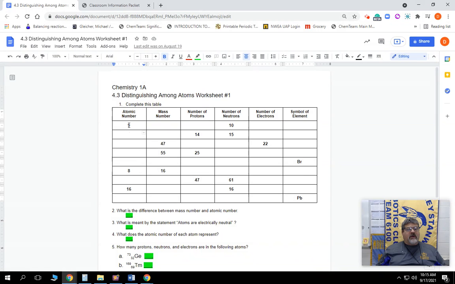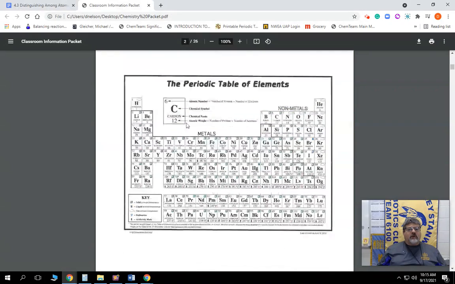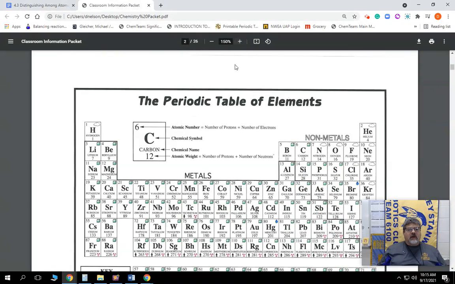So again, we look at the atomic number. What is the atomic number? The atomic number is the actual number of protons of that element. Let me pull up the packet and go to this one right here. Our atomic number in this one is 1 for hydrogen. It's the one on the top. The larger number in the box is the atomic weight or mass number. For us, it's going to be our mass number since it's a whole number. And our chemical symbol and chemical name, that's what you're going to find on the periodic table.